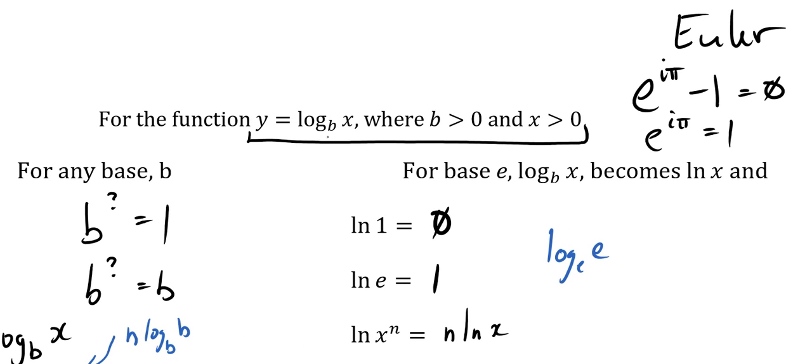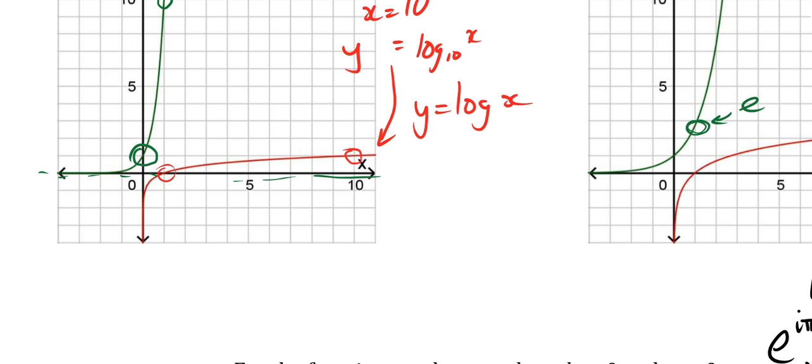Log base b. So b is greater than 0 and x is greater than 0. The base of a log can't be negative, can't be 0, and the argument of a log can't be negative, can't be 0, but the y value can be 0 or can be negative. And I could look at the graph and think about that too. Look at the graph for log or for ln. It goes in positive y's and negative y's. There are x values that don't work.